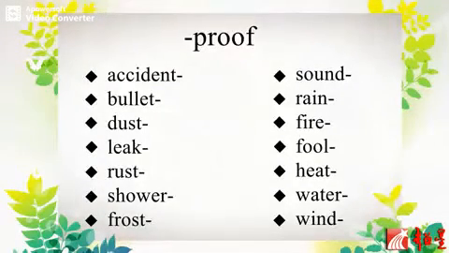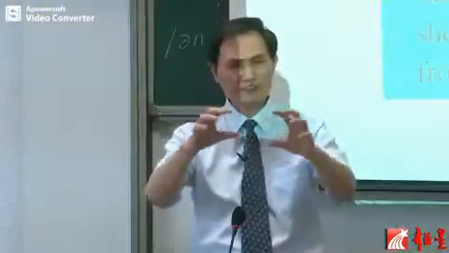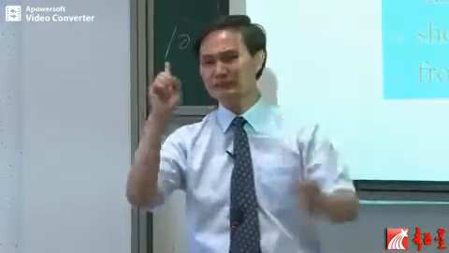We say 傻瓜相机 is called foolproof cameras. You do not have to use your brain at all. This means foolproof. 傻瓜相机 does not mean the 相机 is used by 傻瓜. It simply means even a fool can make use of it. You don't have to use your brains at all. And then heat proof, 防热, 隔热, waterproof and windproof. So if you know the rules, you can make a lot of words using the same form.